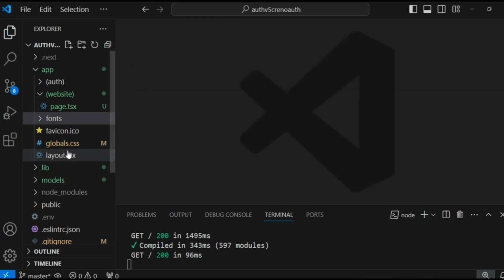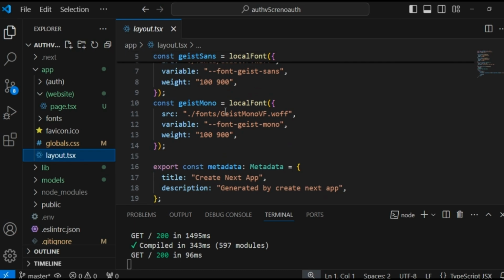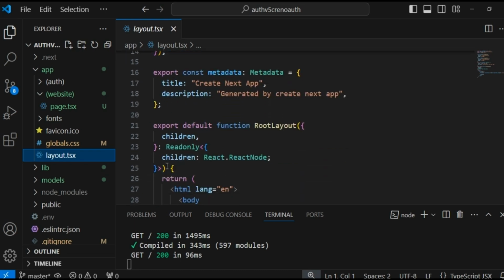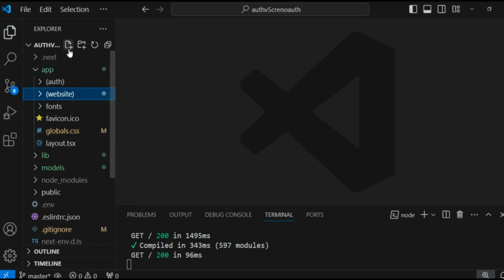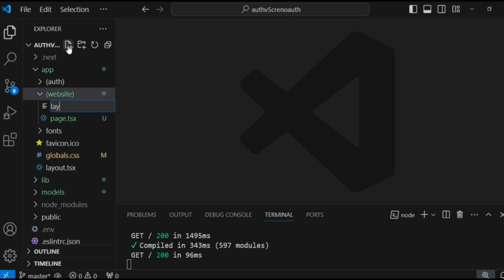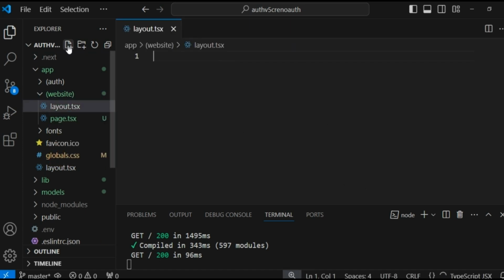Close this out. I'm going to add a separate layout file because I like to keep this one for the root of the project and a separate layout for the pages within the project. So I'm just going to copy this TypeScript code so I don't have to retype it in. And inside of the website directory, add a file named layout.tsx.